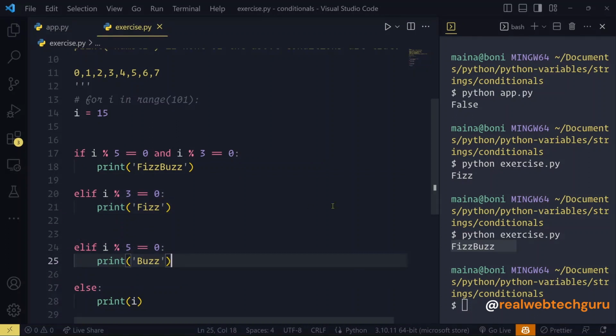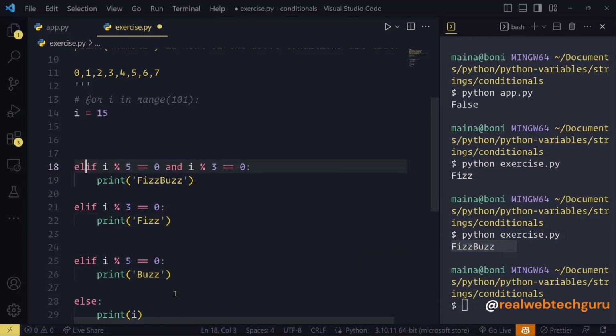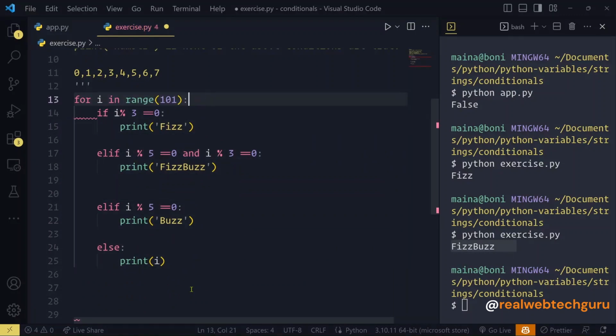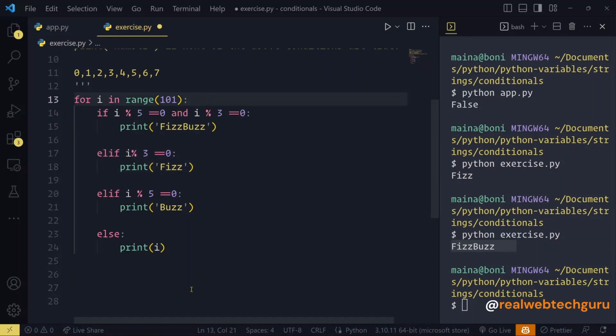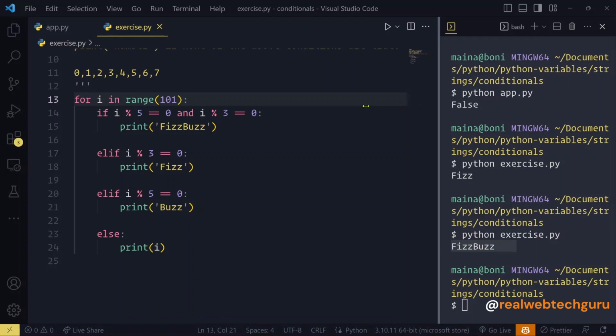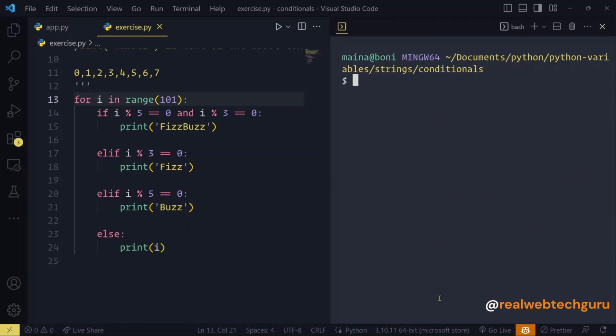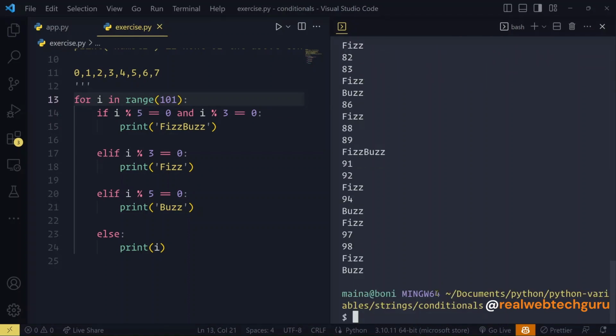Okay, so back to our code. Let me go back to the for loop code. Yes, that's the for loop code. We have talked about the order. The order matters, and you have to take note of this. If I now print my function, it should give me something interesting.